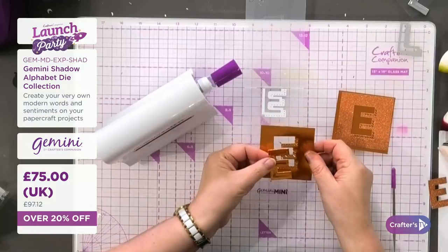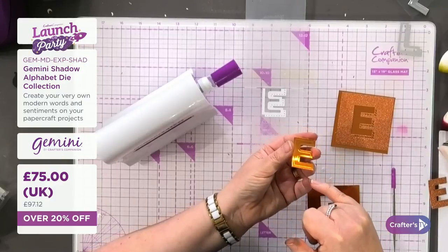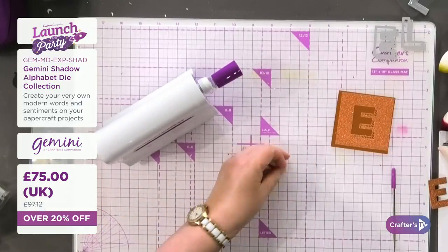So this time I'm not using what was intended. I'm using my waste. This is my throwaway piece. But look, even my throwaway piece has a beautiful self-embossing side, so it does not deserve to go in the rubbish or the trash can. I'll move that to one side and get my 3D glue gel again. Here it is.